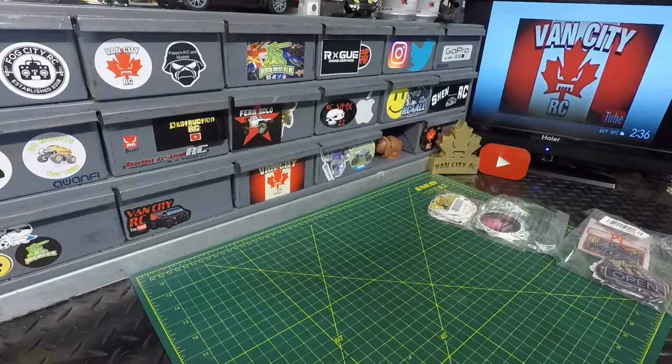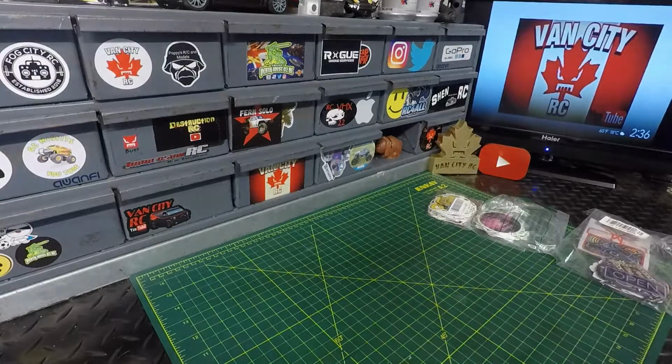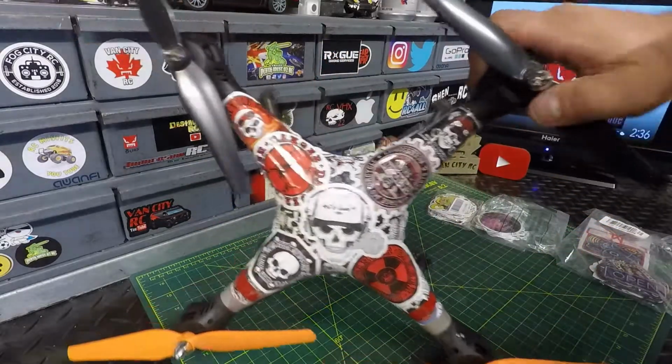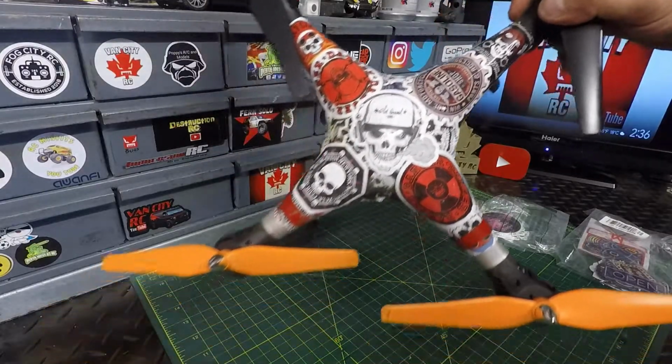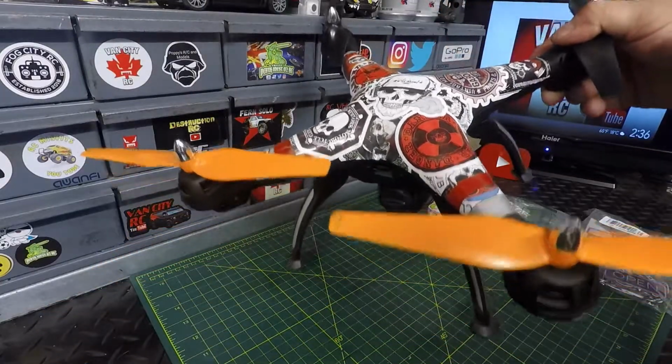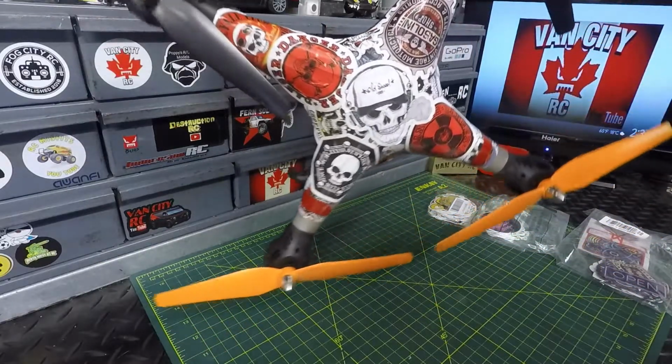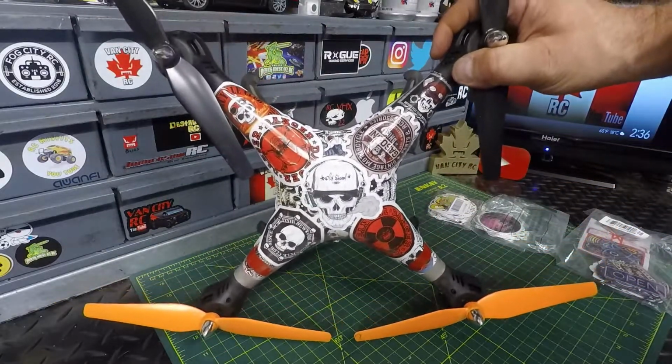And the last project I did the last time around, this is the one I love the most here. Check this out. It's my SEMA X8 clone, and we did the skull style on it. That thing is badass. Check that out. And again, stickers are holding up great. This drone's been up in the air several times, and I've had no issues with the stickers coming off.